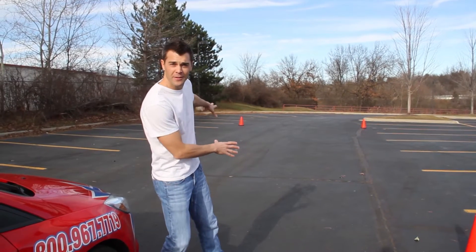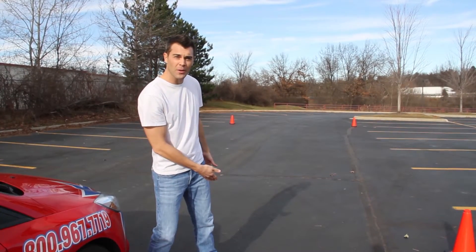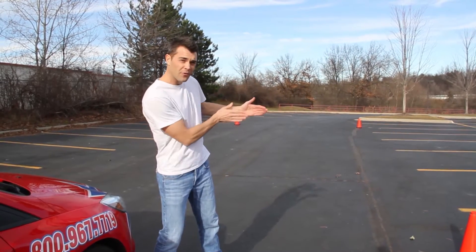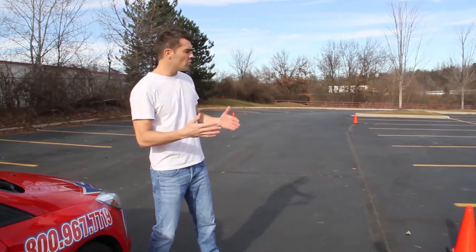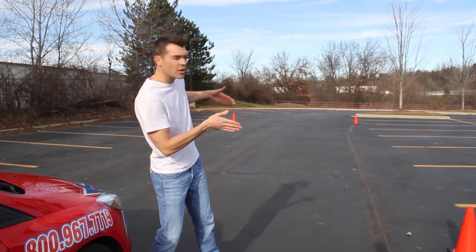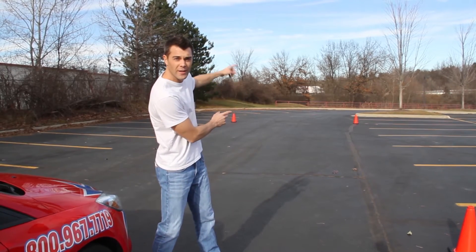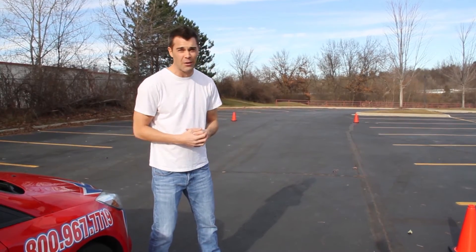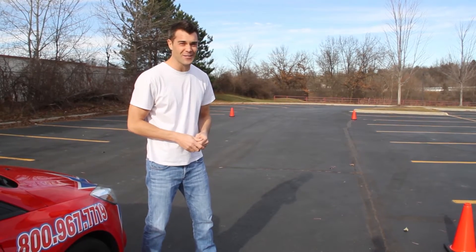We are going to do a little experiment. I've got four cones out here — these two right here are going to tell me when to hit my brakes, and those two down there are where I'll stop my front bumper. We're showing a controlled stop under ideal conditions. Four seconds is the interval I have to brake and bring the car down to those cones. I'm going to get the car up to about 40 miles an hour to teach you how to do this the all-star way.